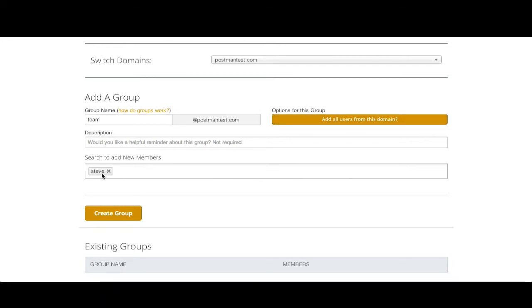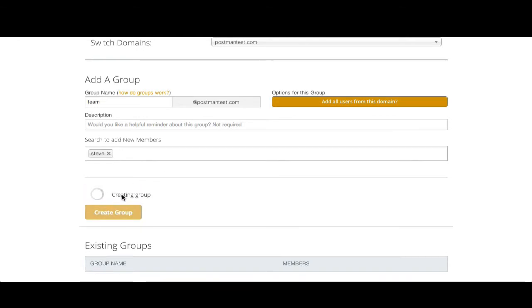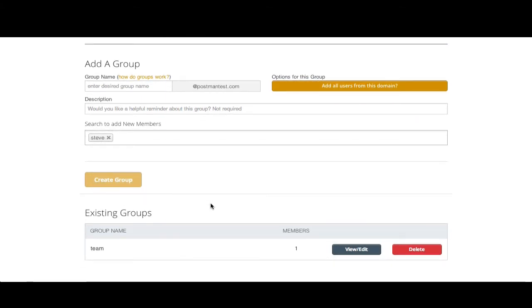Right now we just have Steve, but if you had 5 or 6 different clients at Postman Test, you could just add them all. This automatically adds all the members here, and then you just create a group. If you don't wish to have somebody, you can always just X them out, and they don't have to be members of the team.